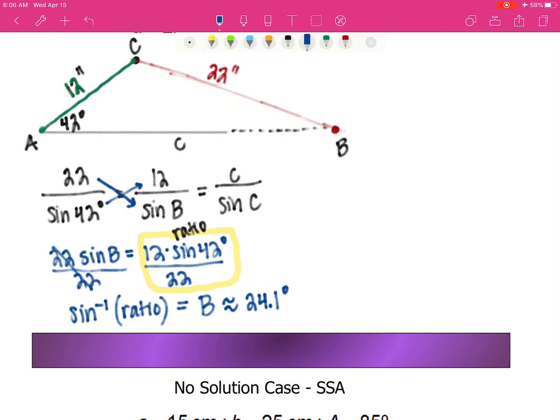24.1 degrees. So I'm getting approximately 24.1 degrees. We're going to round to the nearest tenth. It's going to tell you in the problem. So I apologize that this one did not. We're going to be rounding to the nearest tenth on these problems. 24.1 degrees is angle B, but you're going to store that value. Because on paper, it's 24.1, but in real life, it keeps going forever. So the real exact value is it goes on forever.